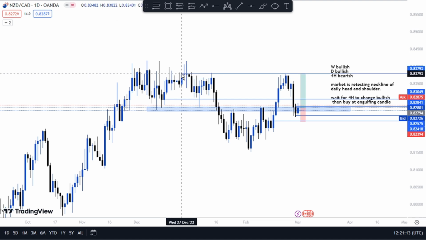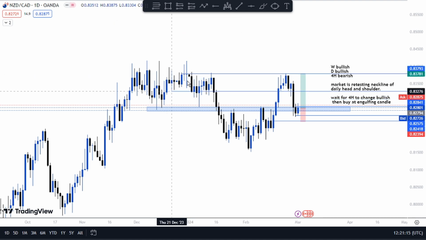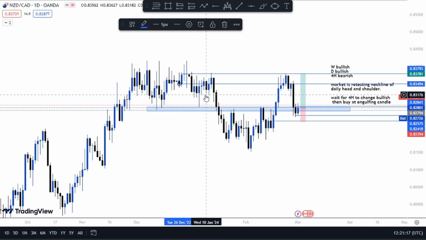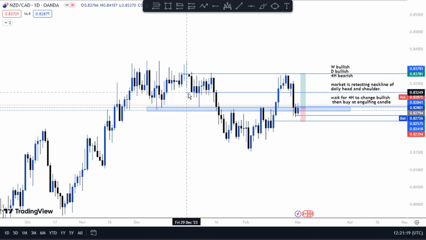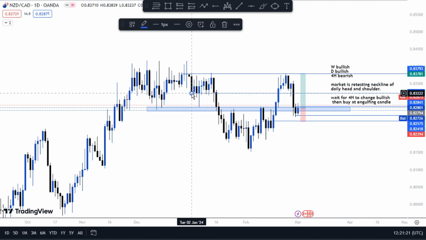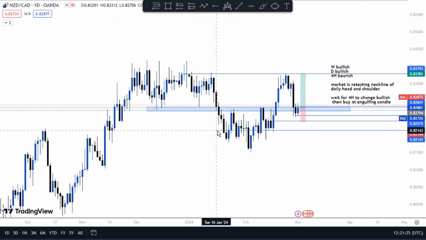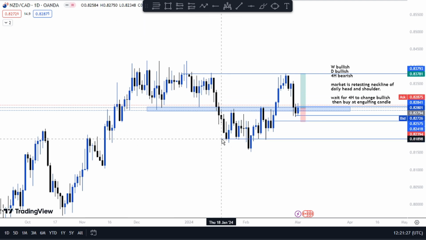Okay, they got broken to the upside. Then the low that caused it was this. So at this point we got broken to the downside. So market is bearish over here. Then we're here, all of a sudden it got broken all the way down here. So we move our line all the way down here.